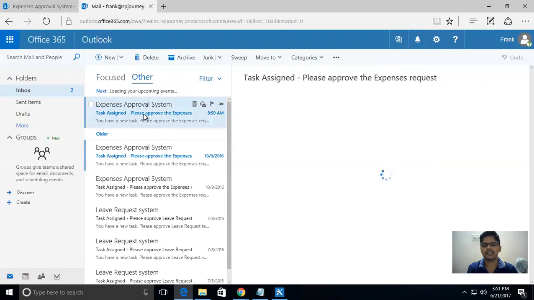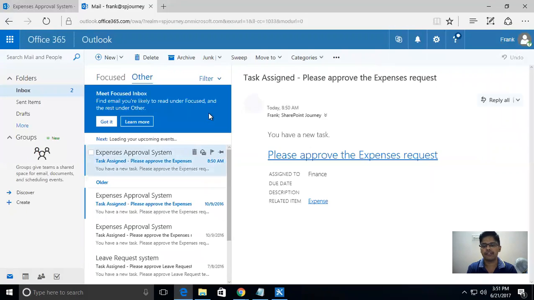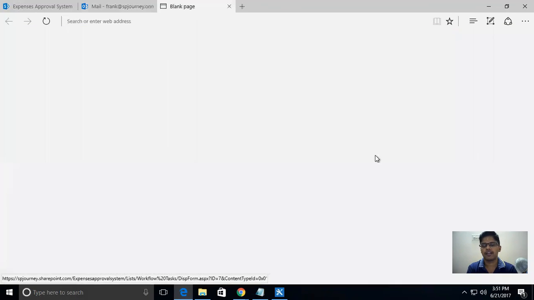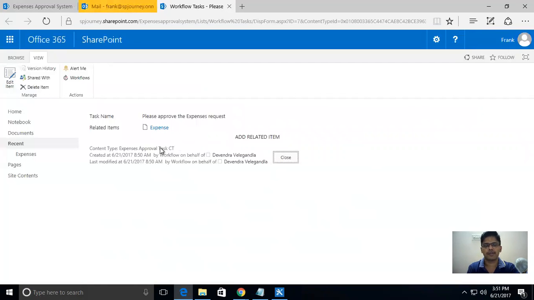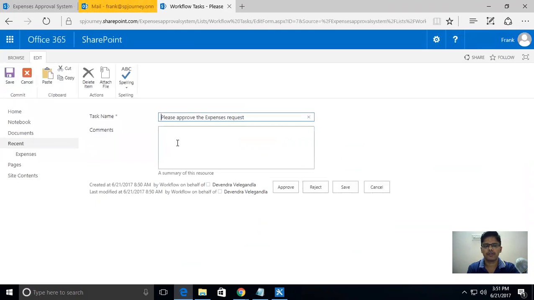It says task is assigned just now at 8:50, and he got an email saying that please go ahead and approve it. So now again he can go to that particular item. Okay, so I'm gonna say approve this. Okay, and I can go ahead and approve it.